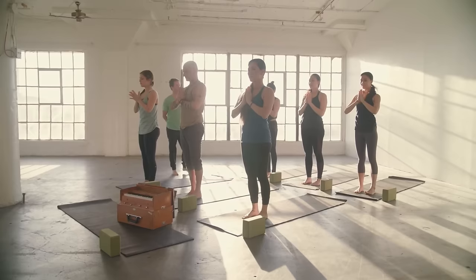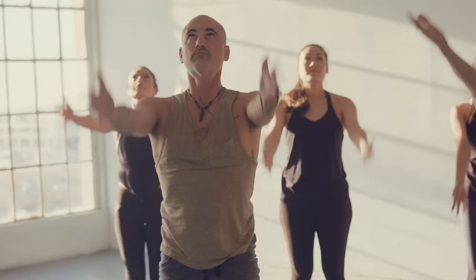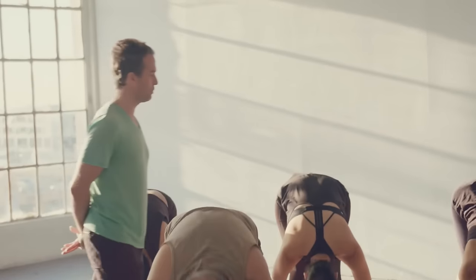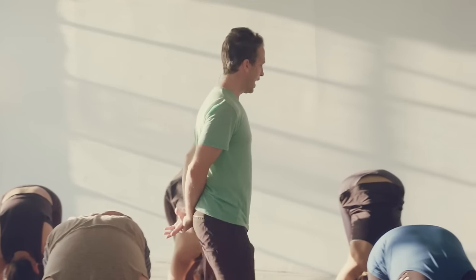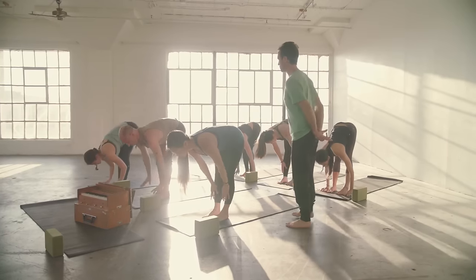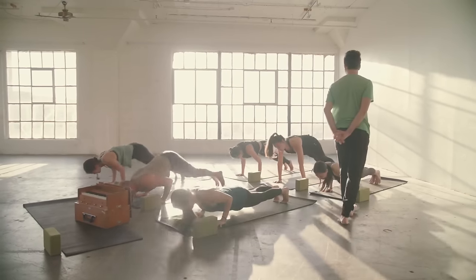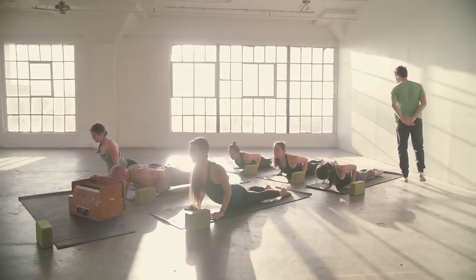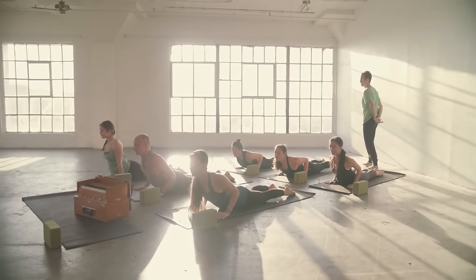Nice, you guys. Arms up, inhale, reach, upward salute. Forward fold, exhale, moving with that breath. Flat back, inhale, draw the air down deep. Step or jump back, lower down with that upper body strength. Cobra on the inhale just till it feels good. And then downward facing dog on the exhale.